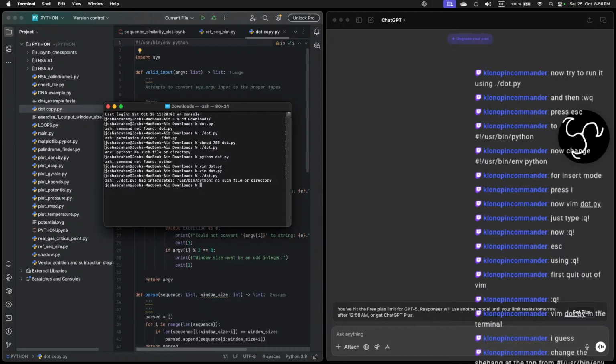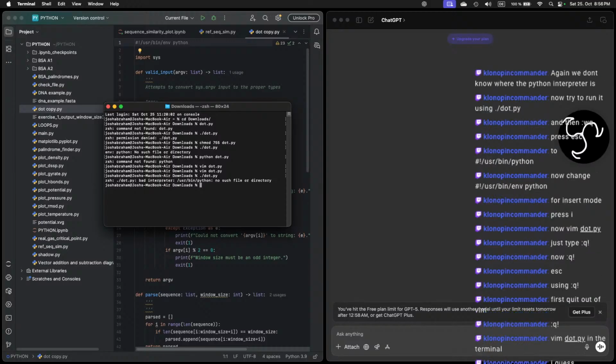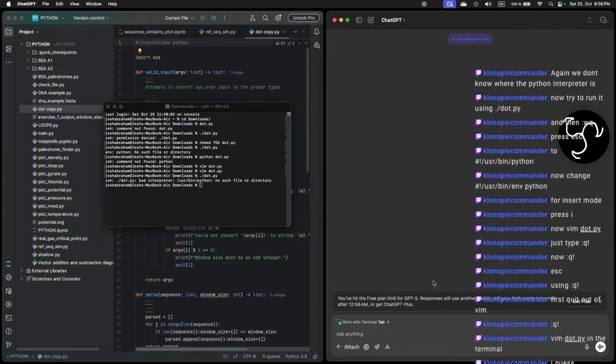User bin Python no such file or directory. What? Again, we don't know where the Python interpreter is. Do you know how I find the interpreter?